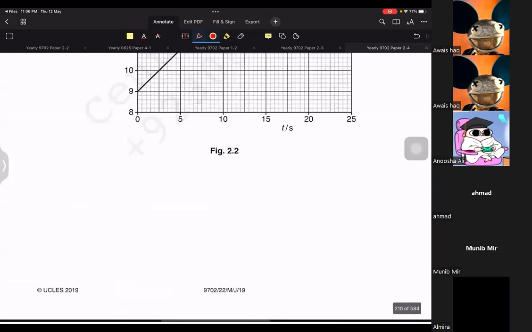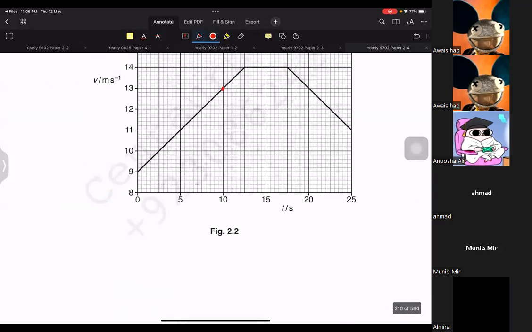Calculate the distance traveled, 0 to 10. So you're going to go here. This makes it a trapezium. Oh, how clever they are, see? Now, one thing you should always notice is that this axis is not starting from 0. This means that this is not 1, this is actually 9. It starts from somewhere down, and that's 13. So 13 and 9. Don't take 1, okay? Please don't. And that's 10.